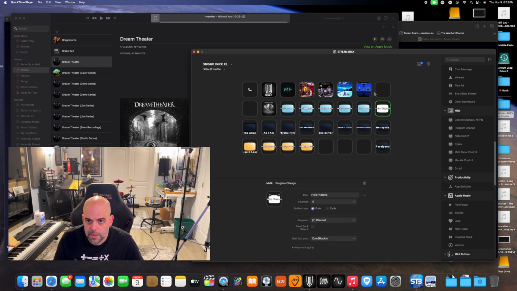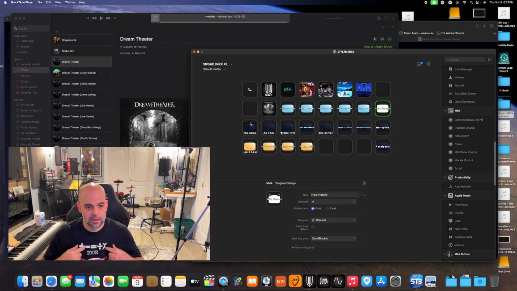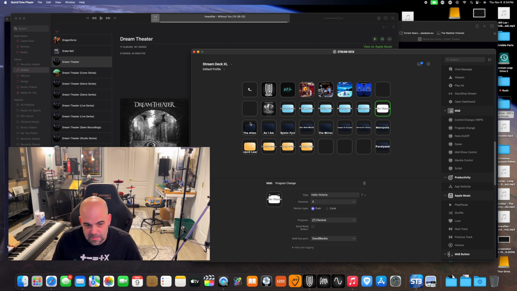Hello Victoria is the acoustic simulator, and it sounds incredible. And I have the Majesty to go with it, so when I put it into the piezo pickup, it sounds awesome. And yes, I'm wearing an Ed Sheeran shirt. No disrespect to any musicians. I'm a very eclectic musician. I like listening to all kinds of music.